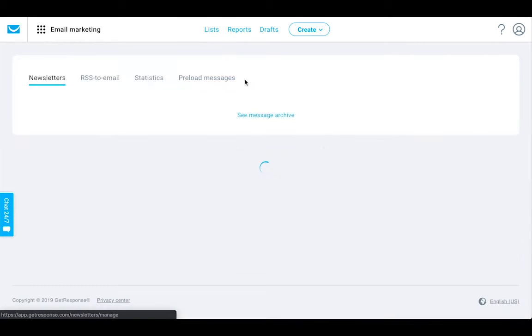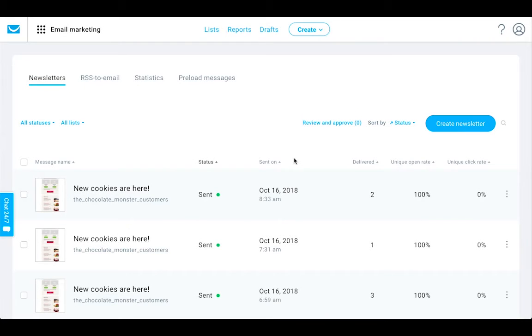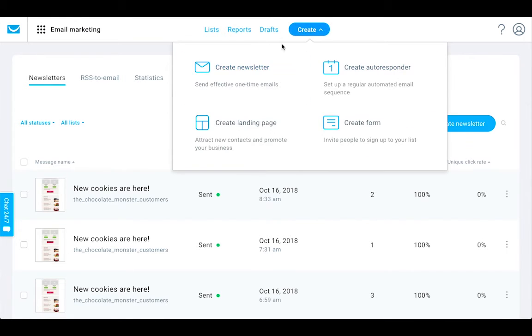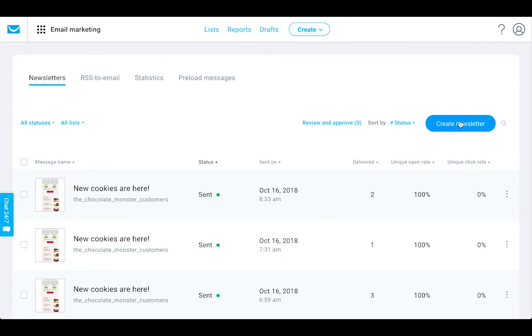But email marketing, if you go here, this is where, for example, you can be sending your newsletters to your customers. Let's say you've got this list and maybe you just want to send an update or some type of announcement to a list or all of the contacts in your account. That would be where you're creating a newsletter. That's also what you do right here from this create button. So it's totally up to you how you go about that.